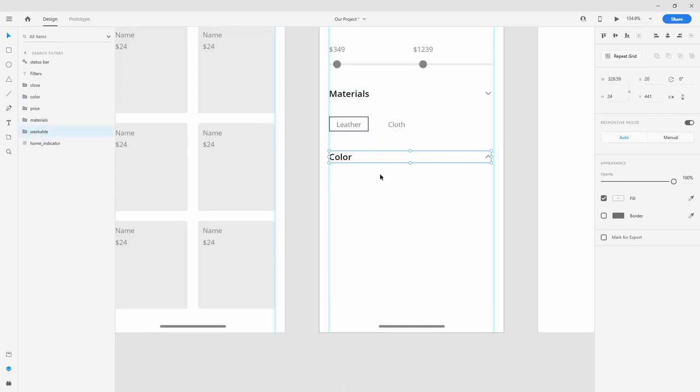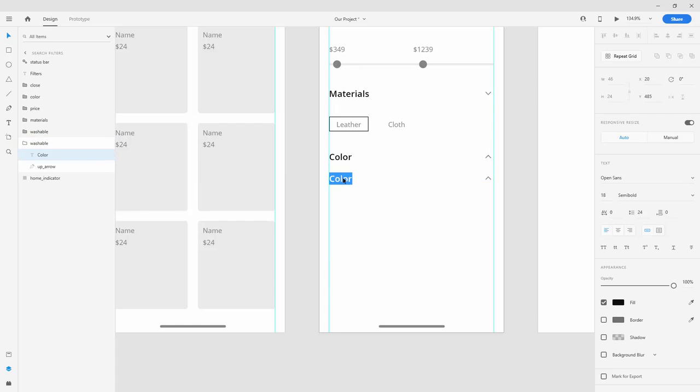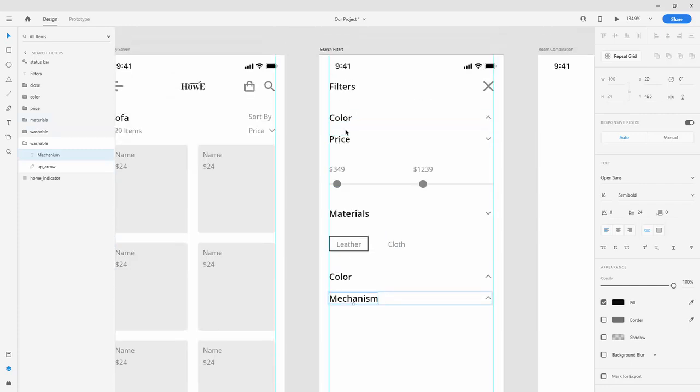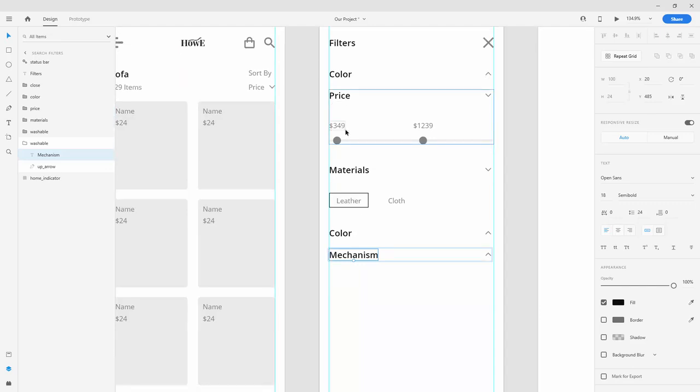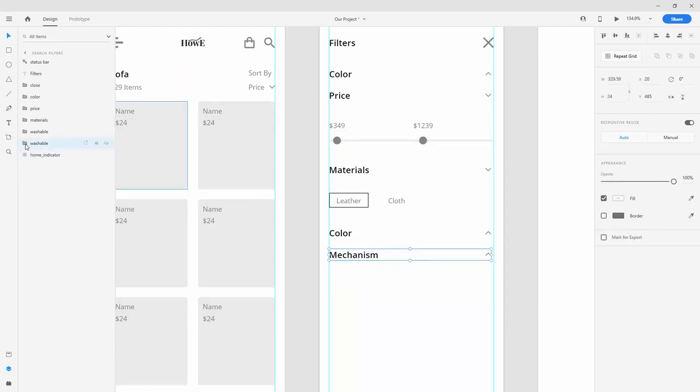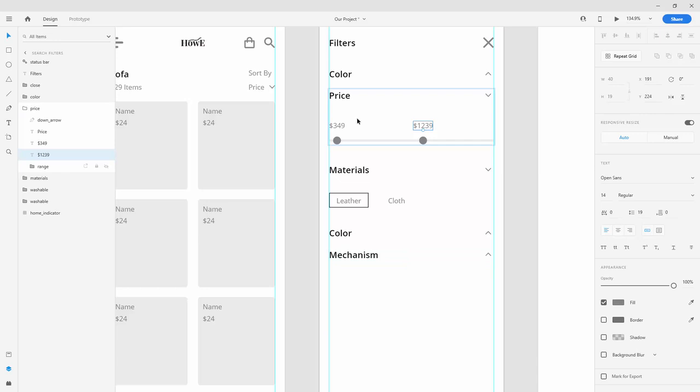And we need one more instance, so Control D. And we're going to move this one, so until they meet like so, 1, 2, if you remember, because it's closed, not open. And this is going to be a mechanism. So for example, because we chose sofa right here, is it going to be a mechanism? So can you retract it or collapse it or something like that? Or is it just fixed sofa and you get what you paid for? That's it. You cannot move it, you cannot extend it or place it any other way around. So that's basically what the mechanism is. Let me quickly check if these ones are aligned. Yes, they are.